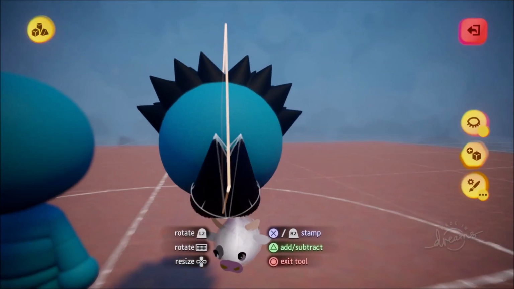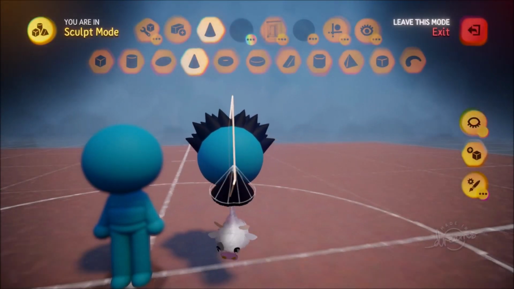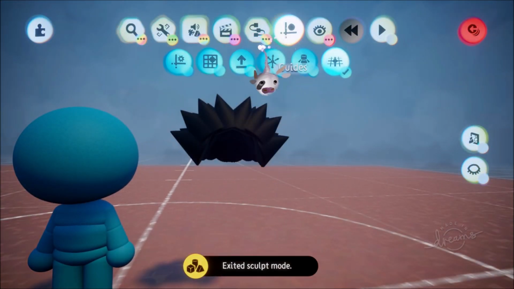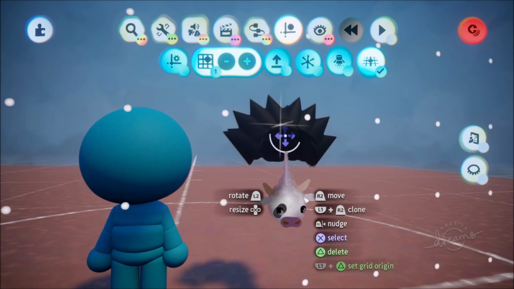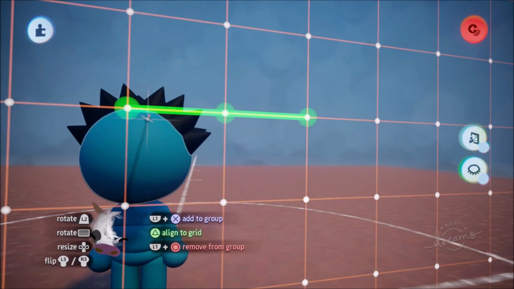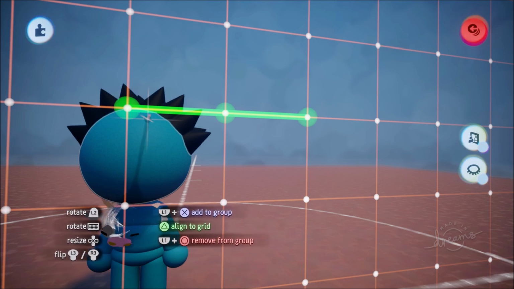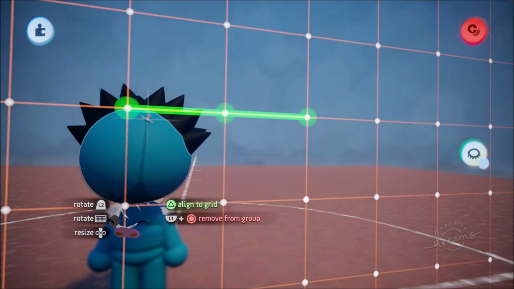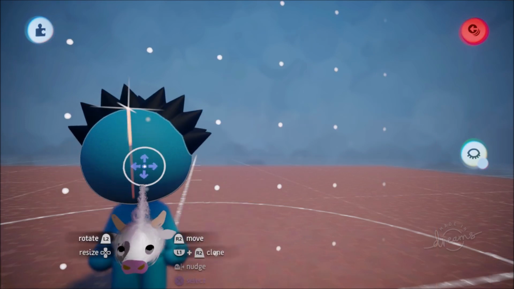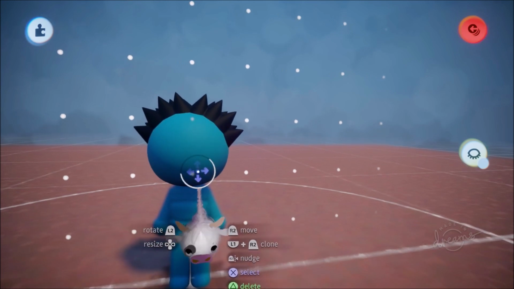Alrighty, so that's pretty cool. And now what I'm going to do is delete the base, that little head base that I had there, turn the grid snap on once again, and then I'm going to grab it with R2, and then when I'm hovering over the head, I'm going to go L1 and X so that it becomes part of the head group itself, and then I will let go, and that is looking pretty cool.